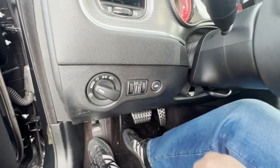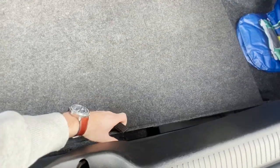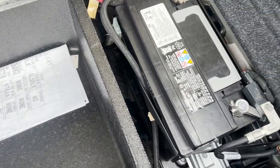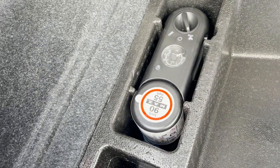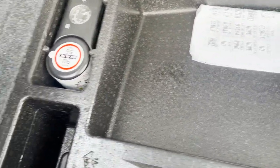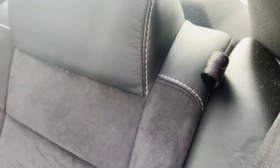Let's go ahead and pop the trunk. This is actually absolutely massive for what you get back here — some nice load straps down here. You have a pretty decently sized battery and then a tire inflator kit. Actually, no inflator kit — I don't really see any tools back here. There's a Chrysler logo, pretty awesome. Nothing really remarkable, but it is a massive, massive seat back there, and it looks like they do go down.